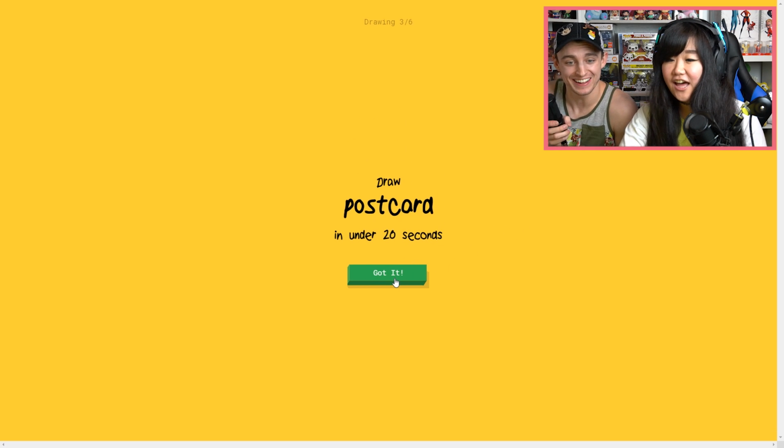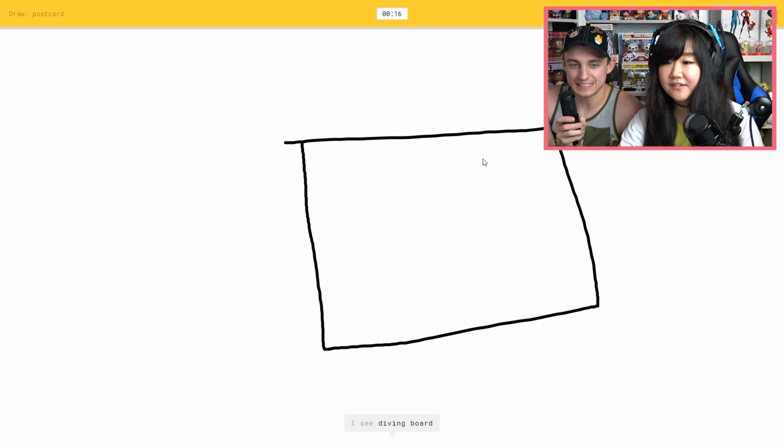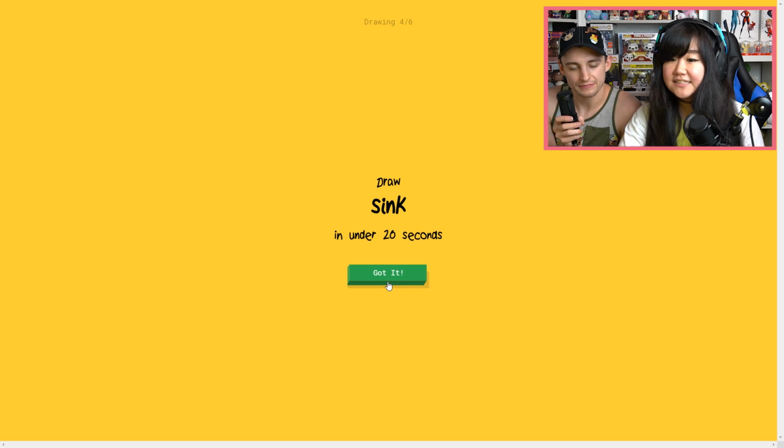Yay! Actually, I didn't think you'd get that one. I got it. Postcard. Good job. It's a rectangle. This one will be easy. No. Is it a stamp? Postcard. Sink. It's a sink. Good job! Yay!